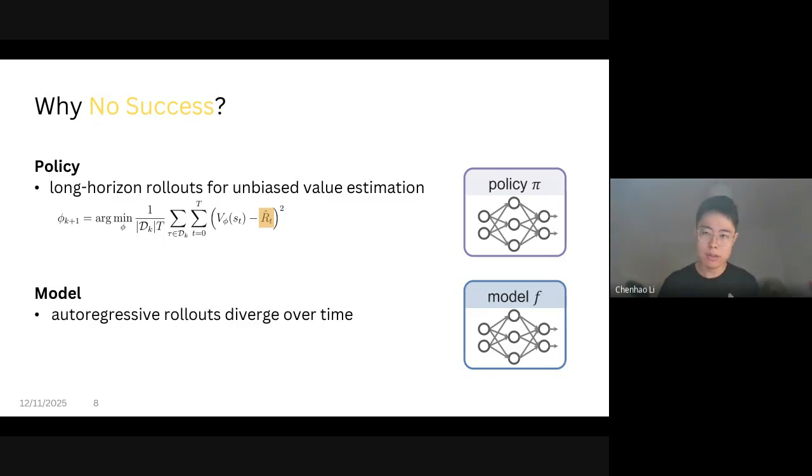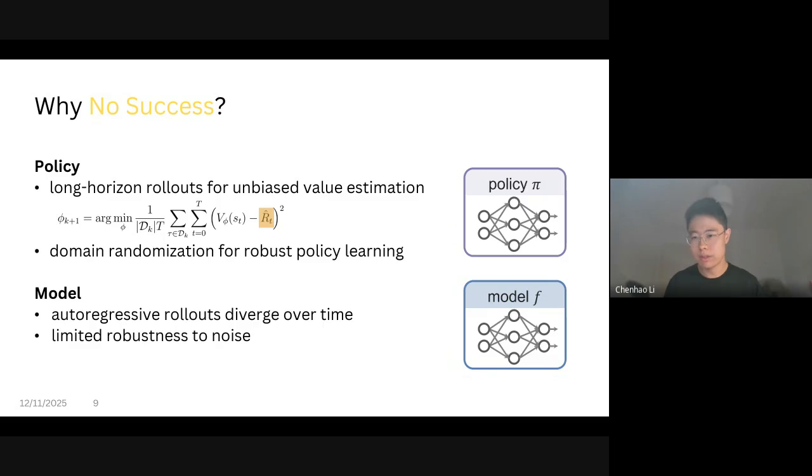And eventually, we want to deploy our policy on the real hardware. A lot of people do domain randomization, but this again is not straightforward with learned dynamics, because once you perturb the states or the dynamics, you'll quickly deviate again from the ground truth, and the errors compound again. You'll fly out.